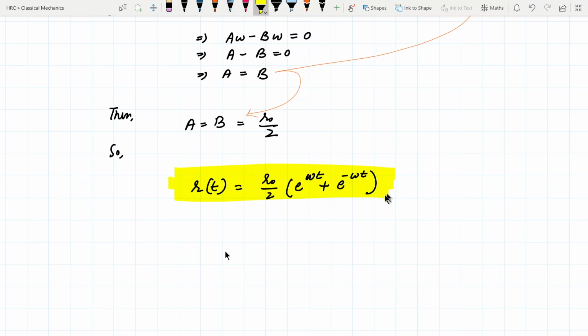Yes, sir. Okay. Now can you tell me what is the characteristic? There are two functions here. One is exponentially increasing, one is exponentially decreasing. Now what is the effect of this and what is the effect of this?